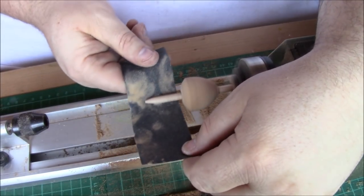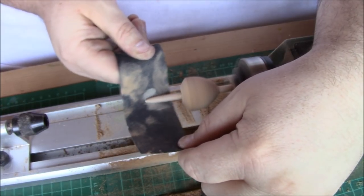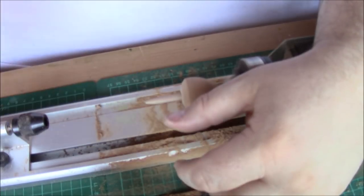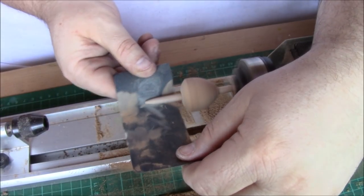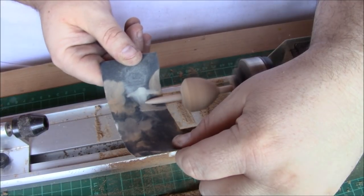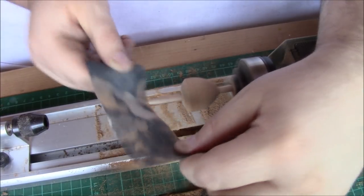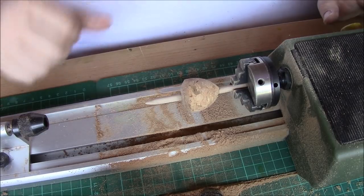So I've got the medium sandpaper now, just giving it that nice paper to the tip, and I'm finishing off with the very light sandpaper, just to smoothen it off. Nice and smooth. And let's turn it off and have a little look. Now, I'm very, very happy with that.